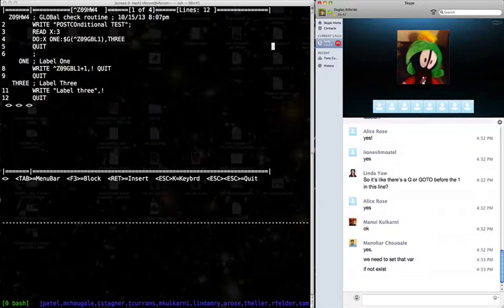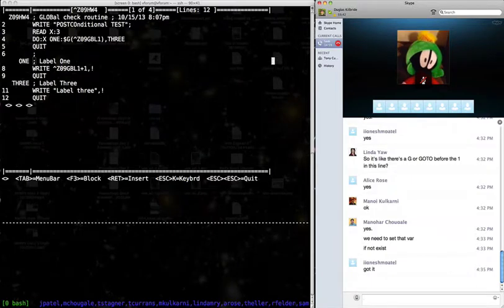So Jignesh, without this quit, what's going to happen is that the routine is just going to keep falling through because there's no quit in here and it's just going to keep going, keep going, keep going. It will only stop once it hits a quit. And actually there are two quits here. There's no reason to have two quits. One is enough. Okay, good.